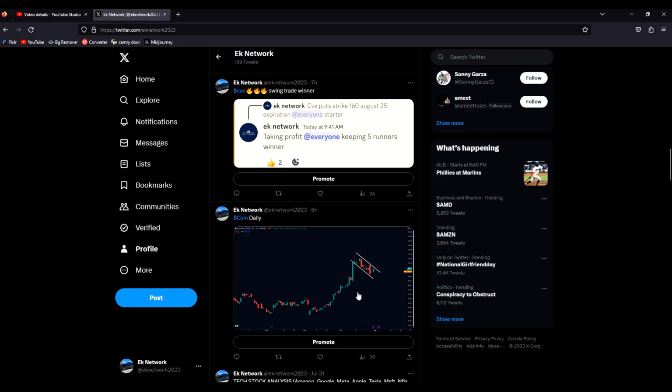And this is what I posted early in the morning before the market opened. And then you got a dip, and if you caught that dip, it's still inside this flag, and we could see a breakout with the earnings on Coin. And if that happens, we're going to see Coin going over 100 again. So definitely give it a try if you're not on Patreon, and especially if you're serious about trading, definitely check it out, guys.